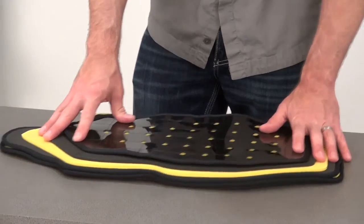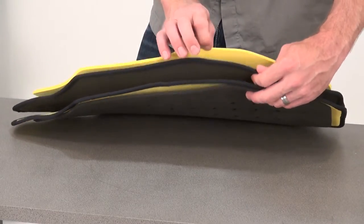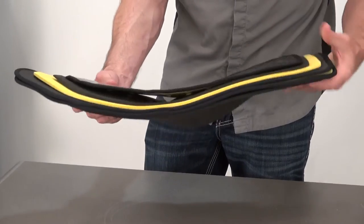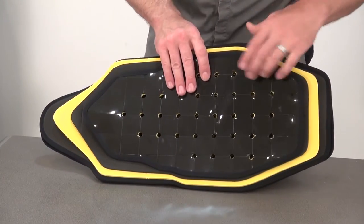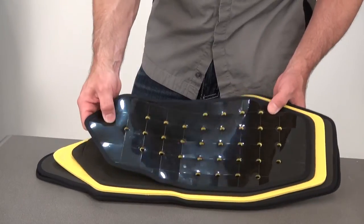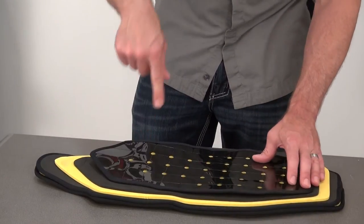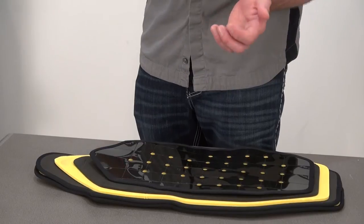Now let's get to the meat and potatoes of this back protector. We have multiple levels of that Nitrix Evo material — and when I say multiple, I mean multiple. You can see this definitely has a thickness to it. By having all these independent layers that are just strategically stitched together, it really allows this thing to bend and flex very comfortably because these pieces can all move independently of one another. There are perforations that line up with each layer to improve airflow, because you're adding a layer here and it's going to get a little warmer — this helps create a pocket of air and keep you as comfortable as possible. On the outside, we've got a higher density plastic piece over that Nitrix Evo, bonded with some stitching and banding. That is going to help disperse the load — you take an impact, it's going to call on all the surrounding cells to help manage the energy. And that's part of the way they got this thing to under 4 kilonewtons.